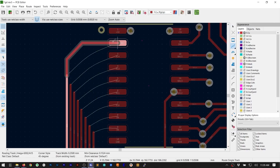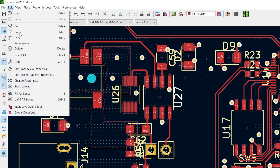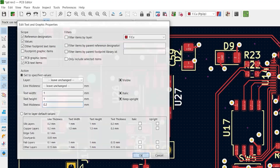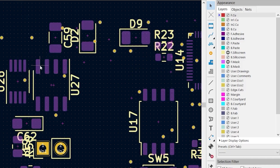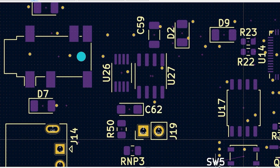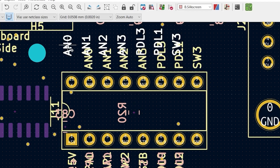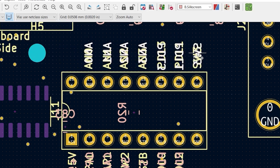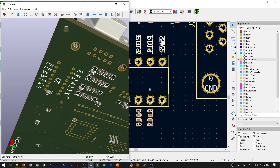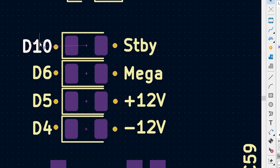But there are some other silk tricks we should talk about. I do not do anything with the silkscreen until I am done routing the board and that unrouted counter gets to the sweetest number in PCB design: zero. The first thing I do is change all of the text elements to be the same size. Next, I turn off the copper layers but leave the mask and courtyard layers on so I can see where components are but not get confused by the traces. Then I go through and move the silks around to make sure they are visible and not too crowded. I also try to avoid having the silk cover up a via. When those are done, I add text labels to identify the pins of headers and other key parts. After that, for the through-hole labels, I copy them to the back side of the board — the first time you have to debug on the back of a board, you will thank me for this little tip.